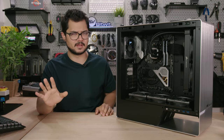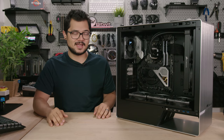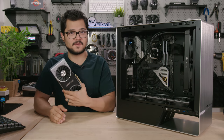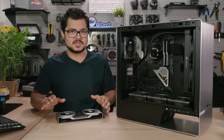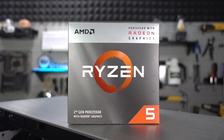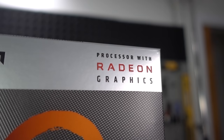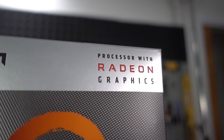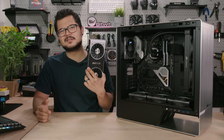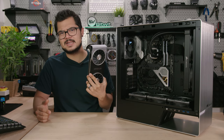I know it's hard to believe, but what you just saw was completely staged. The performance was very believable, but rest assured the graphics card is fine — there's been no burglary. That was simply a demonstration to get us into today's topic: can you game on the brand new Ryzen 5 3400G APU using integrated Vega graphics? We're going to find that out today because I personally have no idea how this thing performs, and whether or not we actually still need a discrete video card here in 2019.